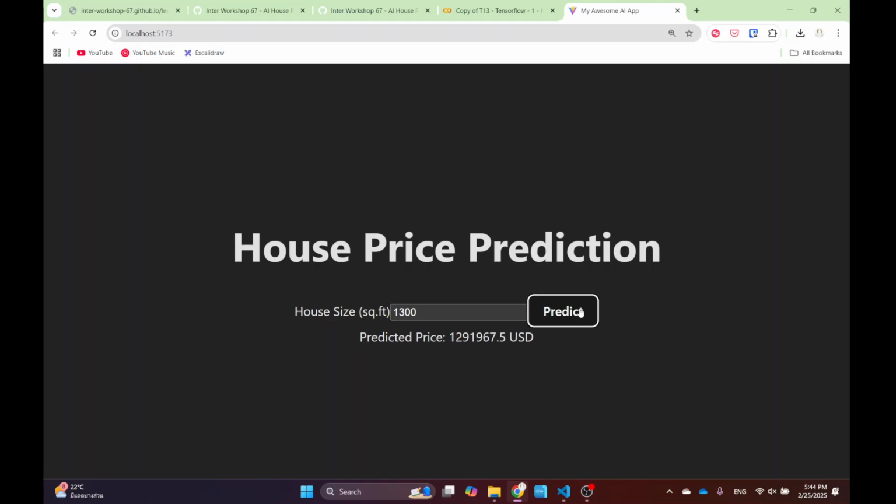It's working. That's AI in your website, baby. Pretty cool, right? If you type 1300 in here, you should get about 130,000. If that's the case, good job.